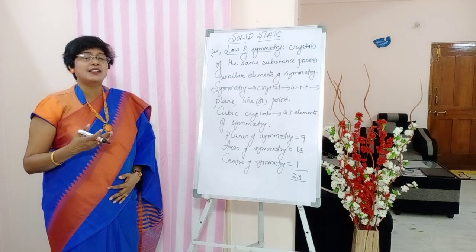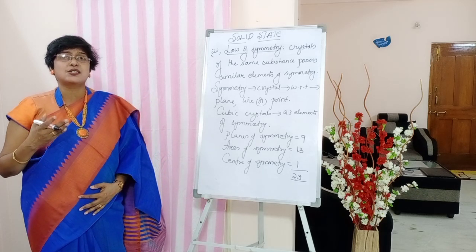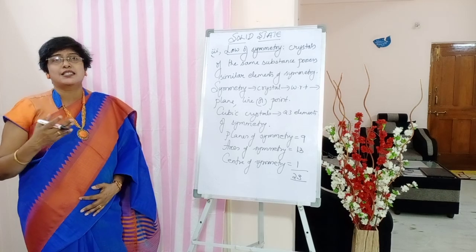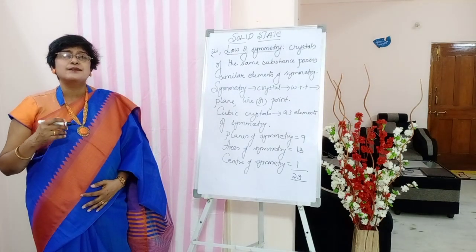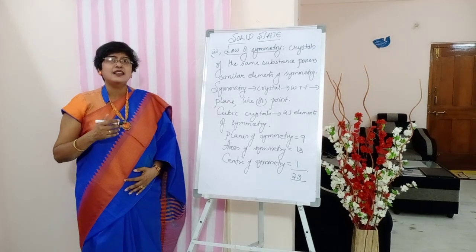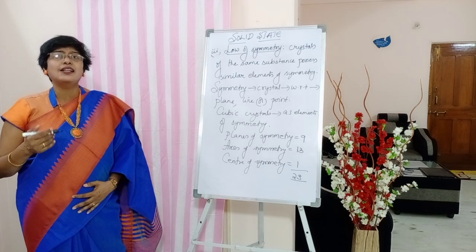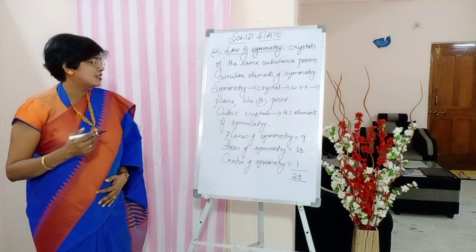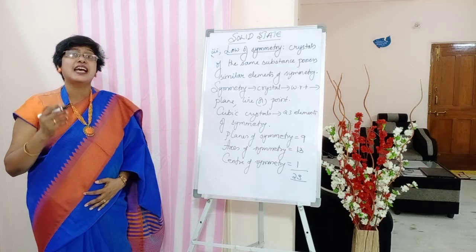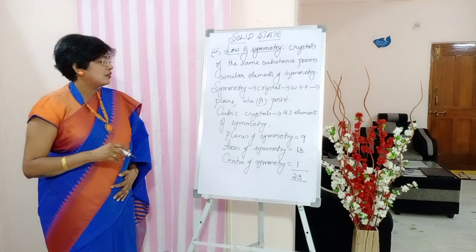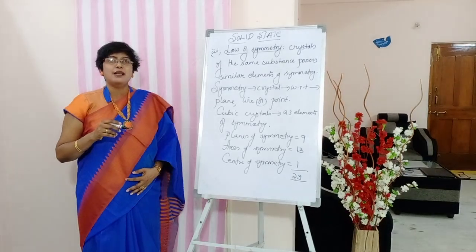Okay, and students, in this chapter mostly we will be learning about cubic crystals, and cubic crystals possess a total of 23 elements of symmetry. So what are those 23 elements of symmetry? I have mentioned them here. Kindly write down. Planes of symmetry 9, and axes of symmetry 13. Point or center of symmetry, that is 1. So if we add all this, we get 23 elements of symmetry. Plural we call it axes, singular we call it axis. Axes of symmetry how many? 13. Center or point of symmetry 1. So total 23 elements of symmetry.